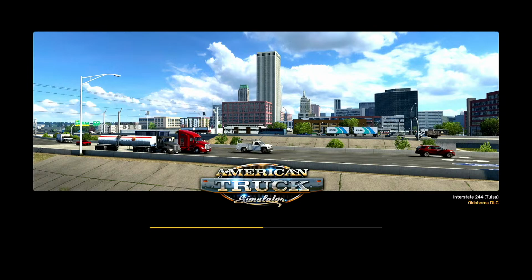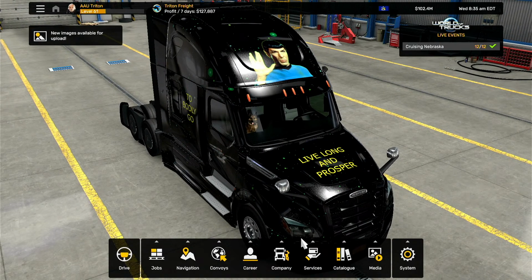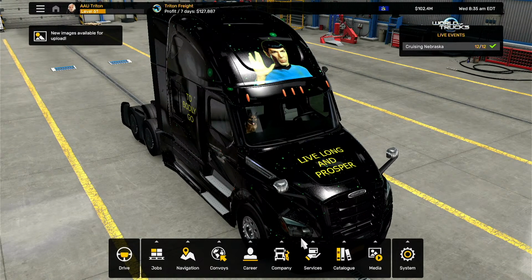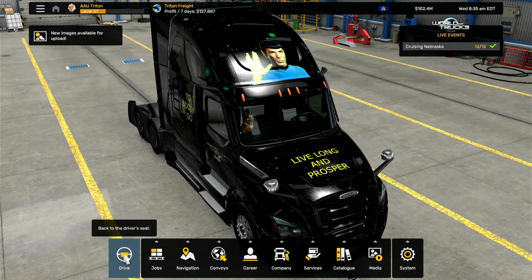So hopefully this will work now, because if it doesn't, I'm not sure what got messed up, because I've made like 6 different trucks already, and I've never had an issue. So I'm hoping that maybe it was either a conflict with the Star Trek mod or too many design mods in it. So, which is weird that that's still saying live long and prosper, because that actually shouldn't be saying that, because that mod's not in there.